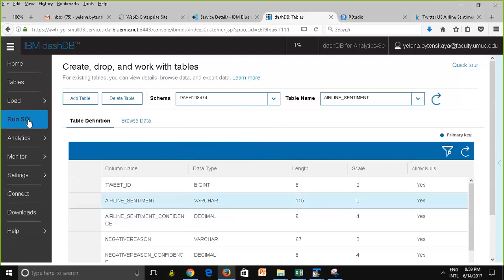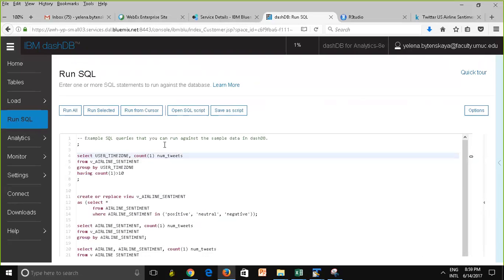Run SQL. This allows you to actually select and display data from the database. SQL statements allow selecting data from the database. Every query must have select and from. It just must. You cannot have a valid query without select and from clause.